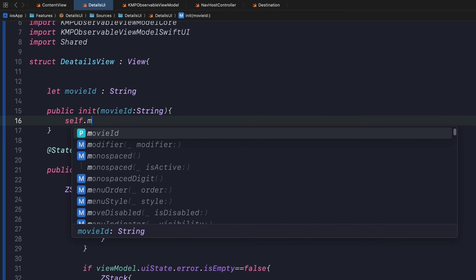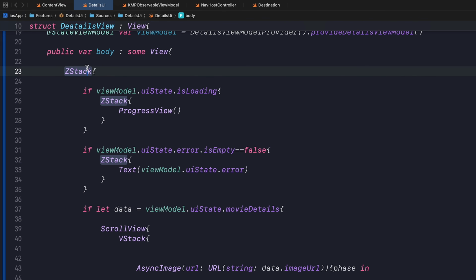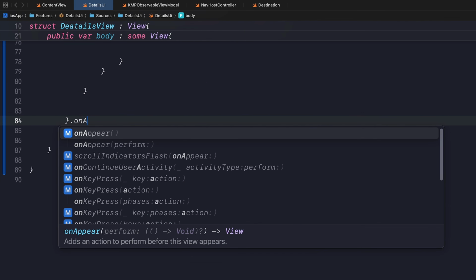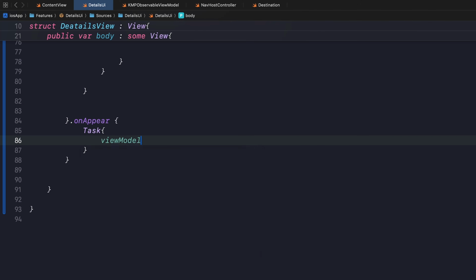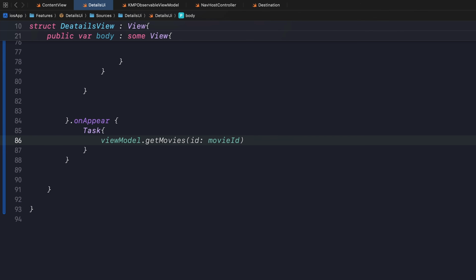So self.movieID initialize with incoming movieID. Now it's time to use it. So scroll down, just use this ZStack ending parenthesis, use onAppear, and in this you can use a Task, viewModel.getMovies and pass your movieID.